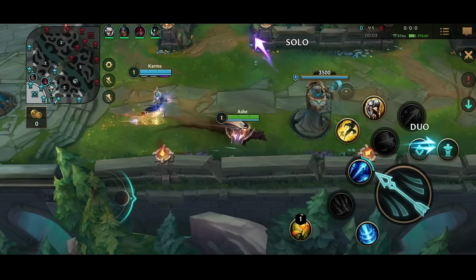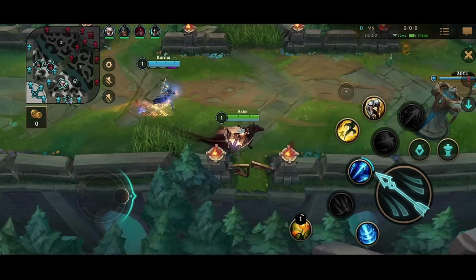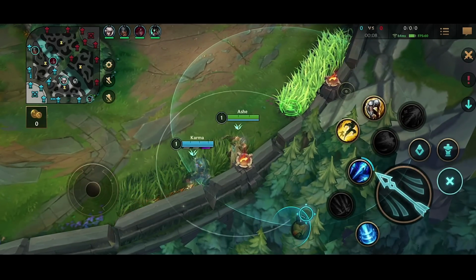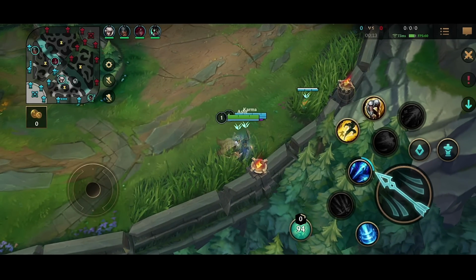All right, guys, we are now in the gameplay, and this was a fun one. It's been a while since I played Ashe, and I think playing Ashe Karma, especially into Lucian Nami, is pretty crazy. So the first thing I do is immediately go to lane because I want to get vision down and spot out where the Lucian Nami are.